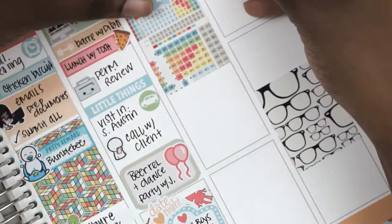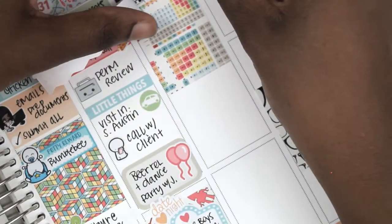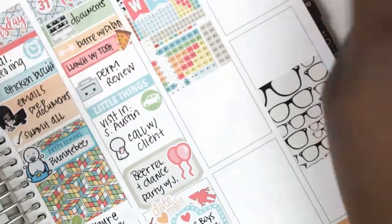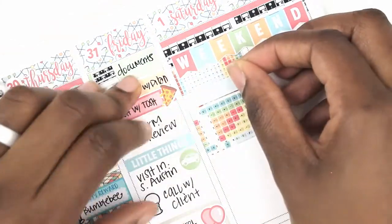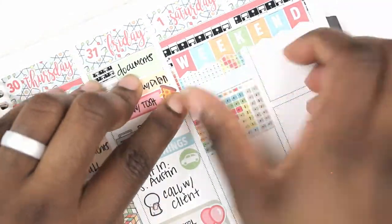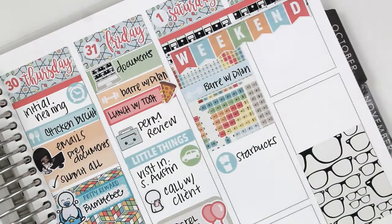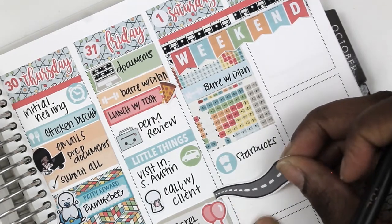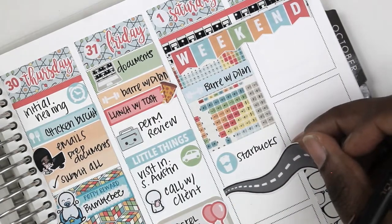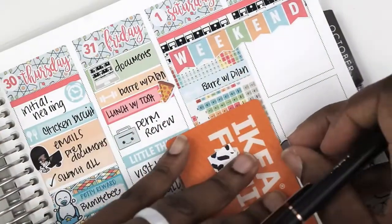I moved to Saturday and Sunday, where the camera shot was atrocious. Sorry about that. All I did with that was put down a couple washi strips, put down full boxes because I knew where I wanted them, and then put down the weekend banner. I then marked that I had bar with Dylan and that I went to Starbucks, and then I had a visit out of town. So I cut down sloppily, might I add, the road sticker from the Coffee Monsters Co.